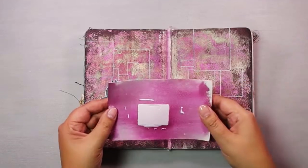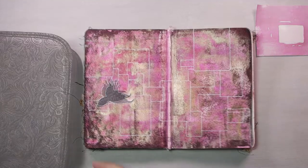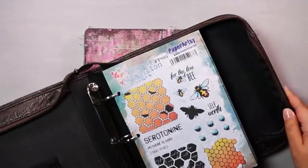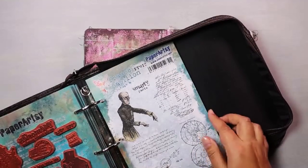Our crackle paste is not ready to go just yet, so this is actually a good time to get yourself a fresh cup of tea or coffee, whatever it is you fancy, and to continue to build on our background. We're going to go in with a script stamp.